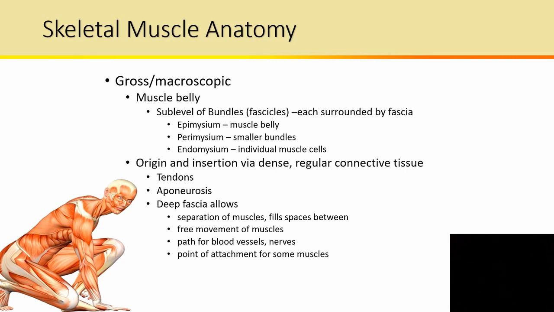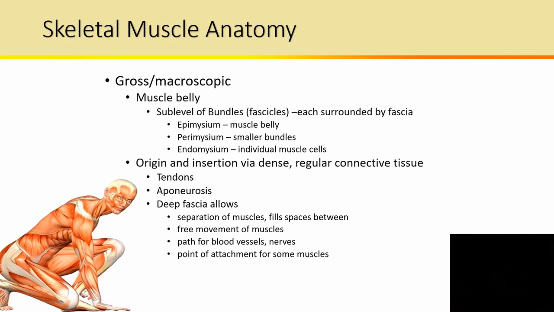And when we look at this sub-level of bundles, these bundles are surrounded by, again, this material we call fascia. Next time you have a roast or a steak that you're getting ready to put on the grill or in the oven, look at the muscle. The muscle is going to be that reddish tissue, but between the muscle is this whitish band of material. That's basically fascia, and that fascia holds things together so it doesn't stretch out.